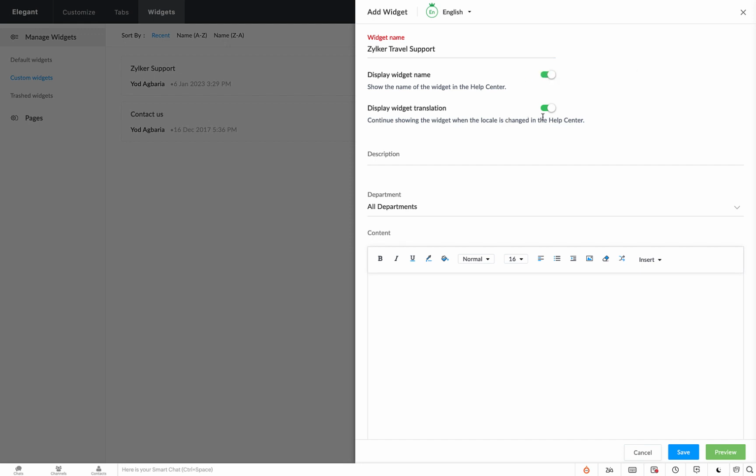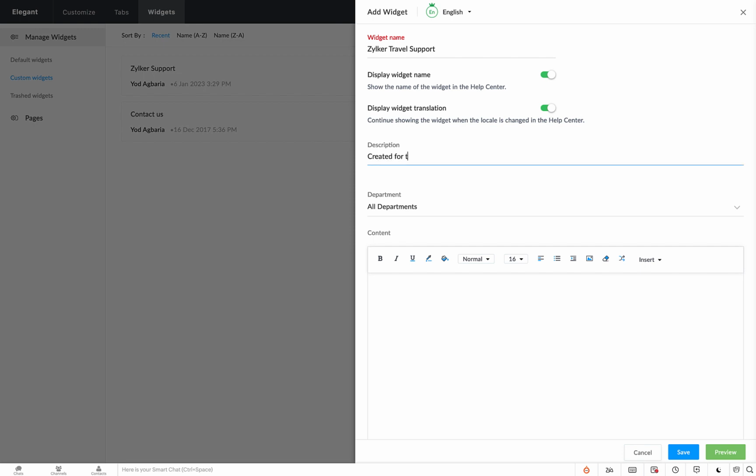and we can choose to show the widget's name in the live page. This option helps you hide or disable the widget if required for this selected language, that is, English. Say, for example, I create the same widget in French and keep it hidden till I'm ready with my French website and then use it when I go live with a localized website.